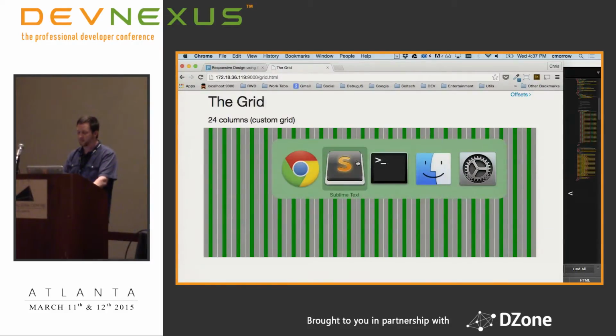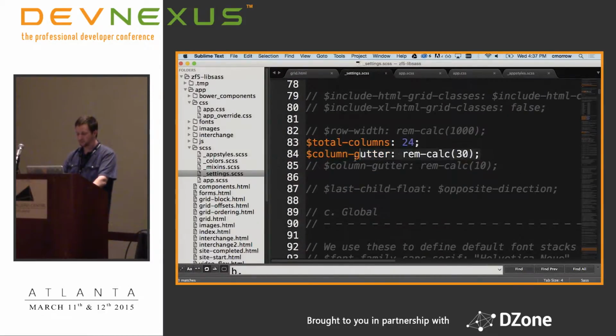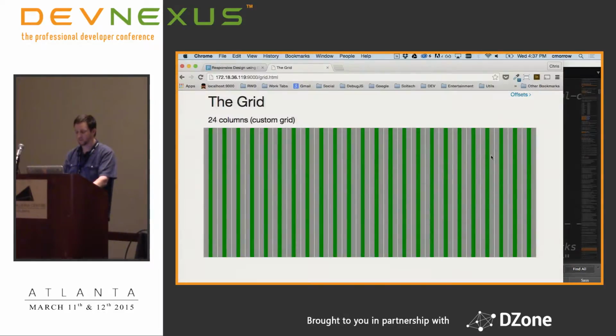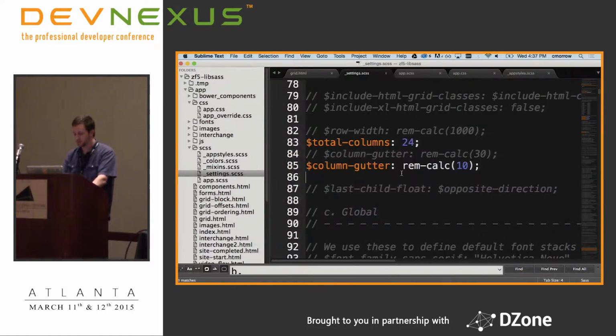So again, you can come back, and the power of the settings is you can change your gutter width. That's right here. Again, everything's using rem calc mixins, things like that, which are based on your font sizing and the zoom level. All of that's taken into account. And I'm just going to comment that out. Just make it a smaller number. Instead of 30, I'll go to 10. And now you'll see the switch. So now the gray areas, the gutter width, is now a lot smaller, and we have larger columns for the 24 setup.